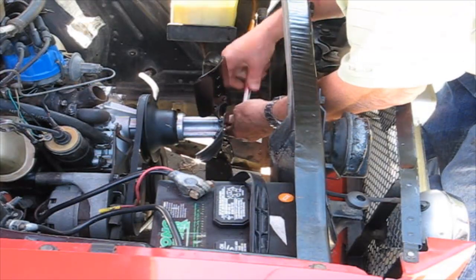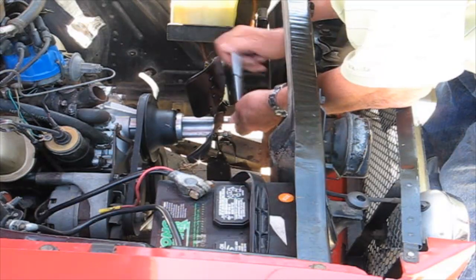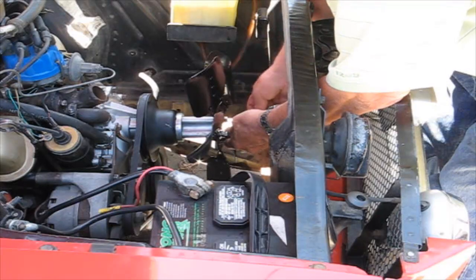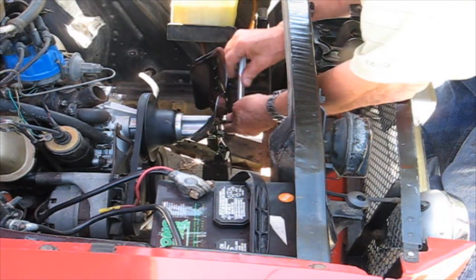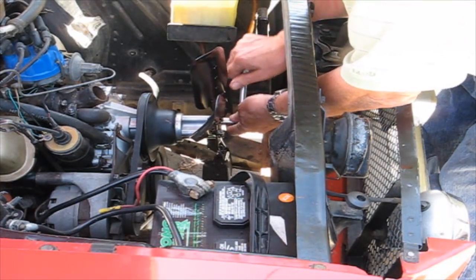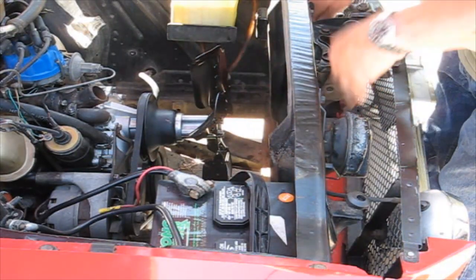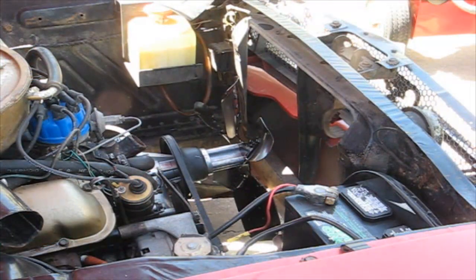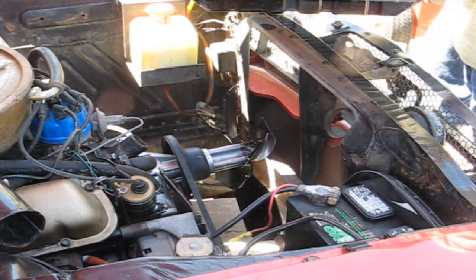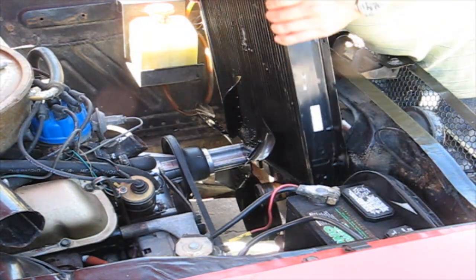Clockwise, tighten them. Okay, we'll just go opposite directions so it seats as evenly as it can. Now before we put this shroud on there, to make it easier for me to see and measure and everything else, I am just going to drop this radiator back in here.